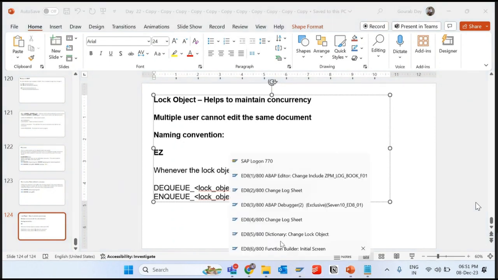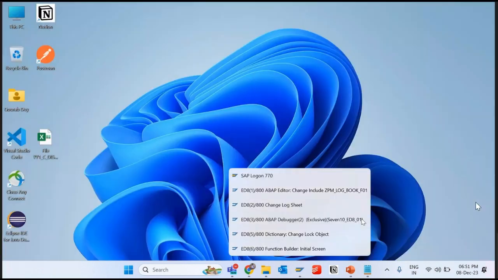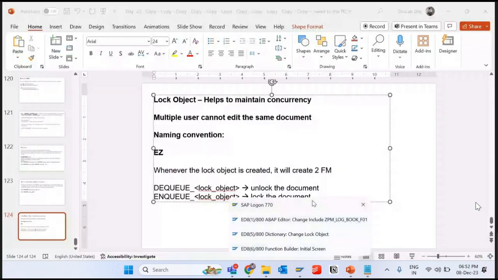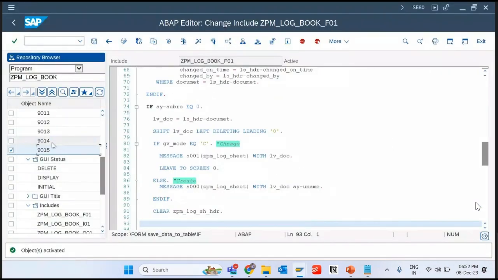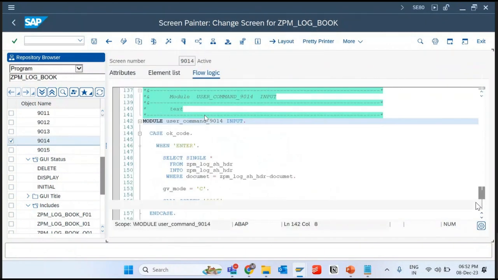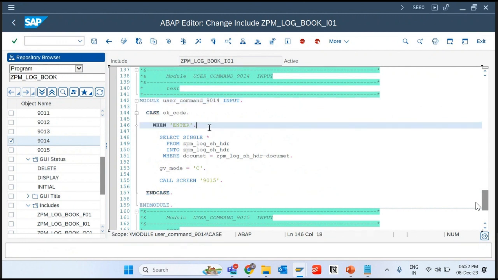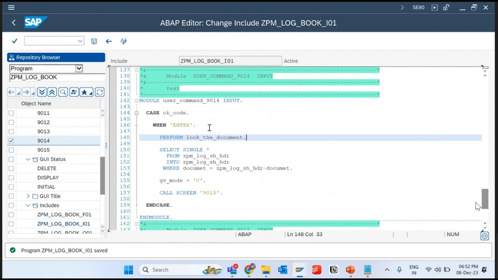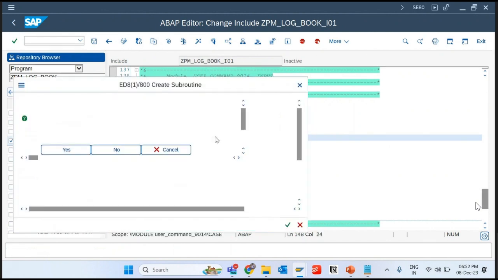Okay, so now I'll go to my program here and this is my screen, and on enter here I have to lock it. So perform lock the document. Guys, is it clear so far? Yes, sir. So lock the document.